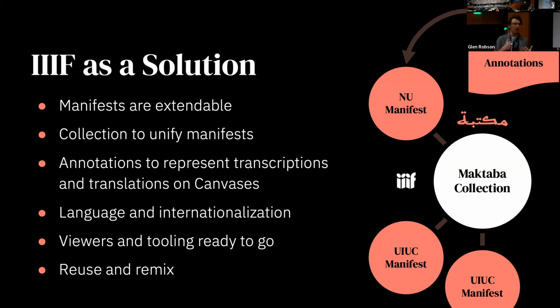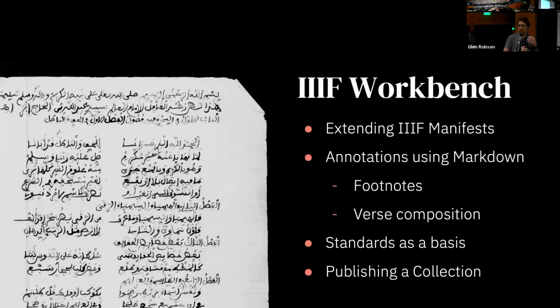In that way, it builds on one of the core ideas in IIIF of reusing and remixing different types of resources. So to meet the challenges with IIIF, we need to develop a through point in which the subject matter experts could add manifests for the manuscripts, annotate these, and then finally publish the Maktaba IIIF collection.